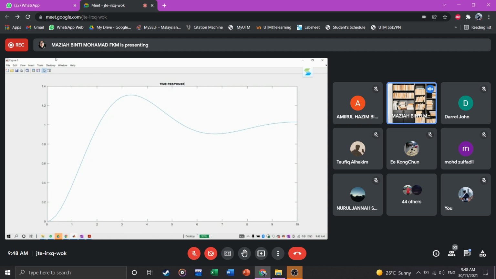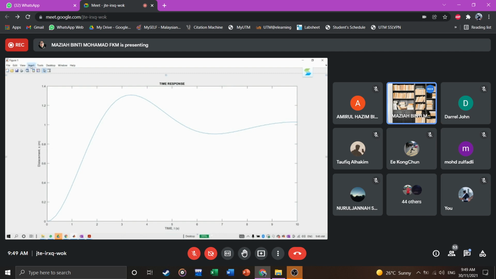And then we can insert this is time in seconds, right? Insert Y label. This is displacement, displacement X in meter.